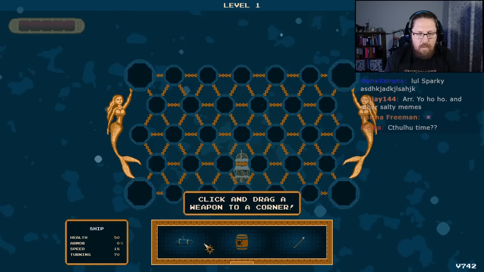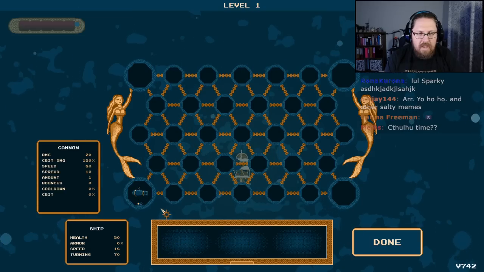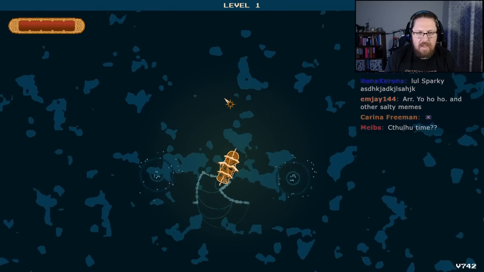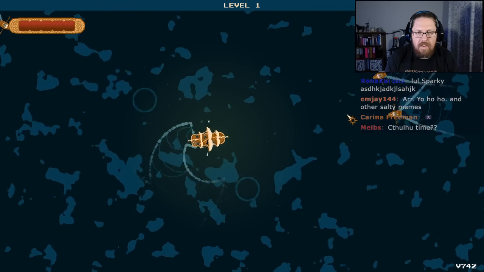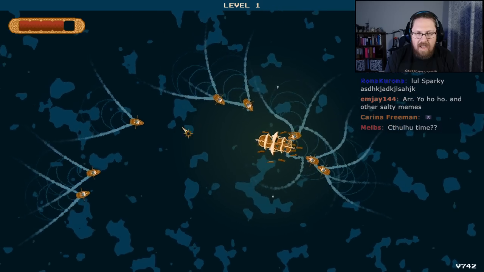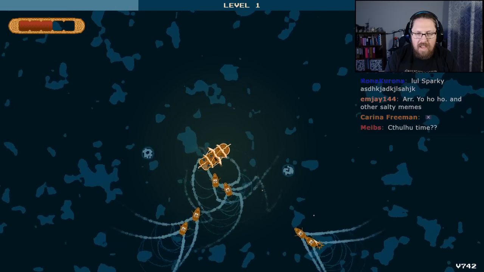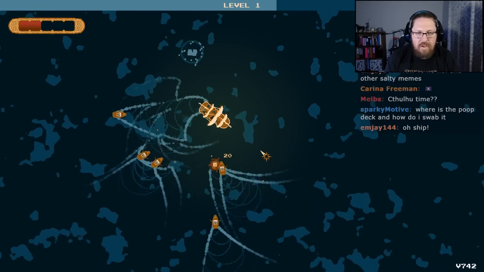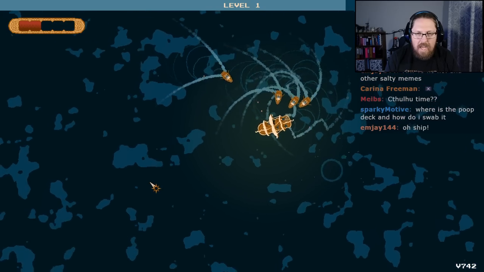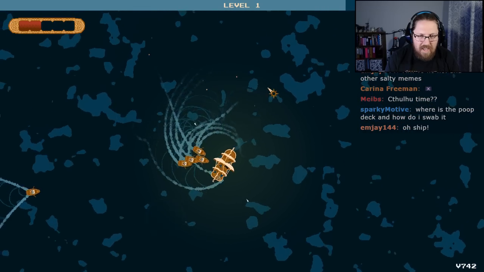Click and drag a weapon into the corner. Okay, let's put a cannon into the corner. Nice. Okay, interesting. Oh, I get it. Oh, that's tough. The cannon only shoots sideways, and it always goes towards your mouse. Got it. Oh, that's tricky.